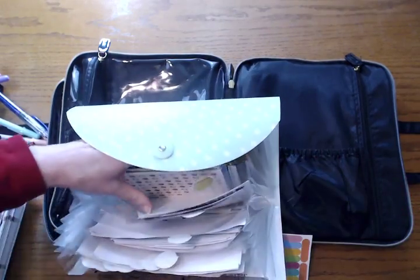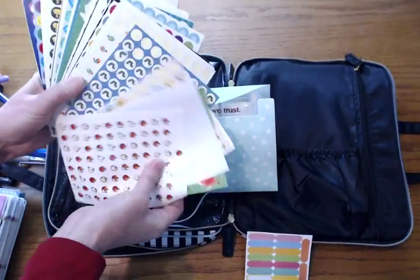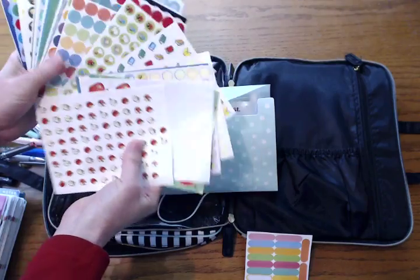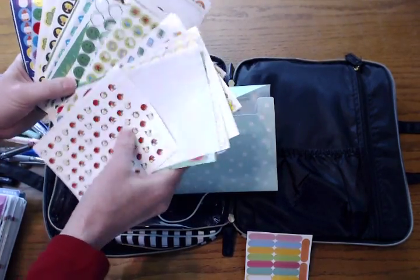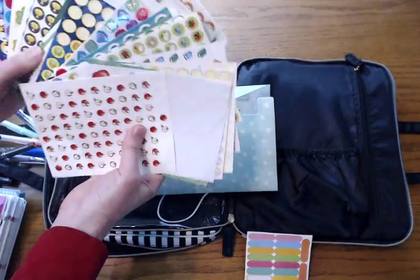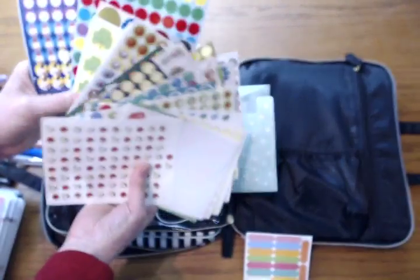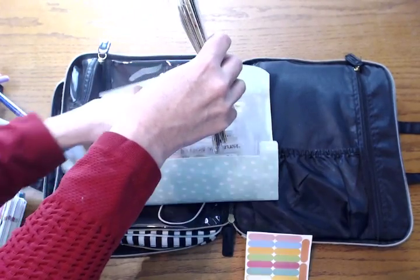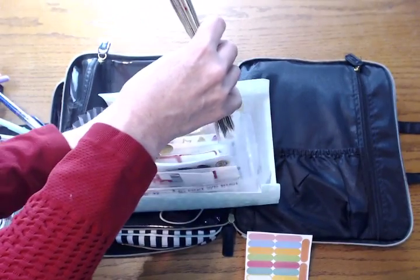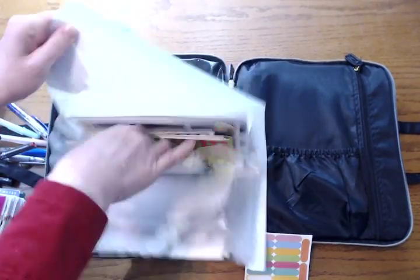And then these, I don't know if I'm going to be able to show you all these. These are my teacher supply stickers, and I just have, again, one of each of those. I like these because they're only about $3, and you end up getting almost like 1,000 stickers for each of the packs. So they're really good for those icons that you use in your planner. And I actually have one more section of those because they come in 2 different sizes, kind of more this squarish size, and then they have a rectangle size back here.